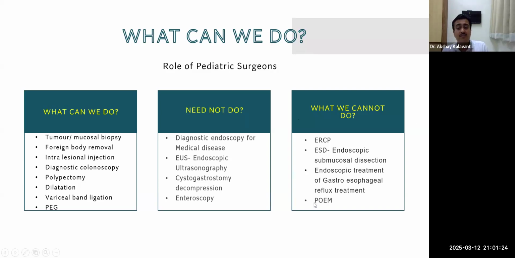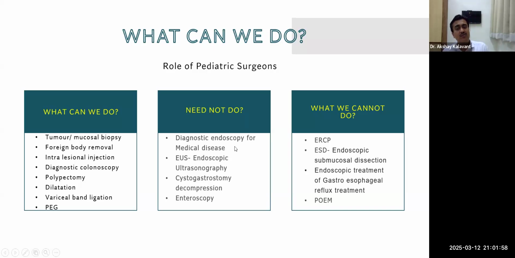And next is peroral endoscopic myotomy. This is one of the excellent treatments for achalasia cardia, and it works very well for adult patients. Again, for children, the cost is high. They have bigger scopes for this procedure, which a smaller kid cannot take. And most of the time, Heller's myotomy, which we do laparoscopically or open, works quite well for children. So again, we need not spend our time mastering these things, because it requires real mastery to get into these procedures. Now let's see which we need not do.